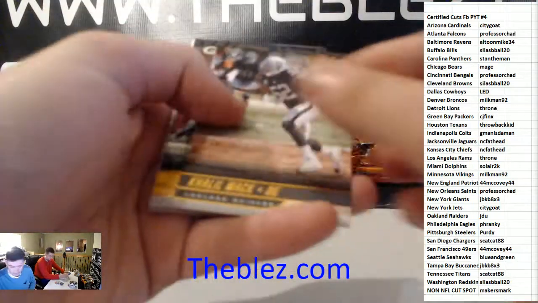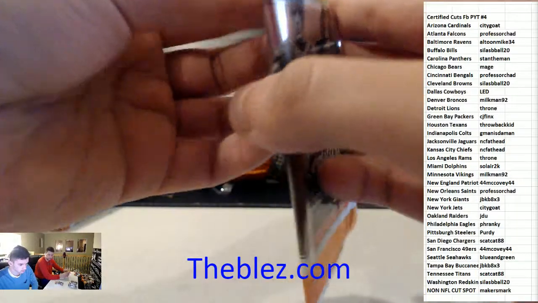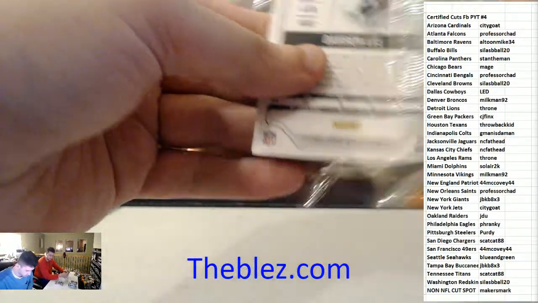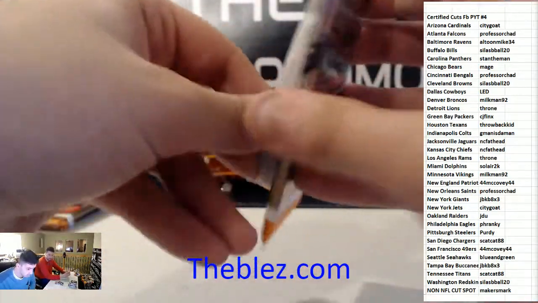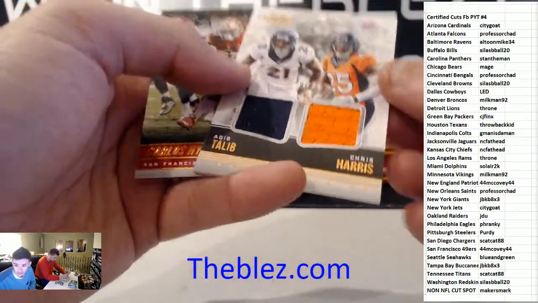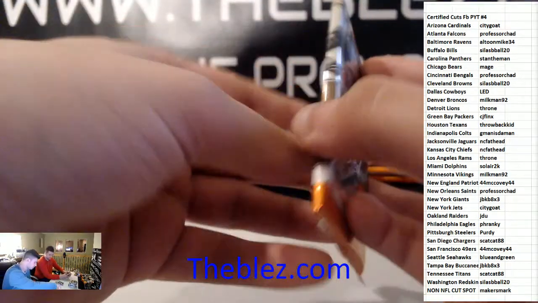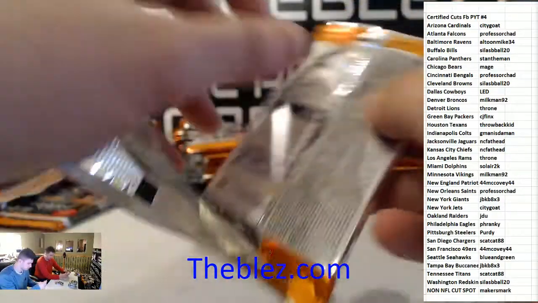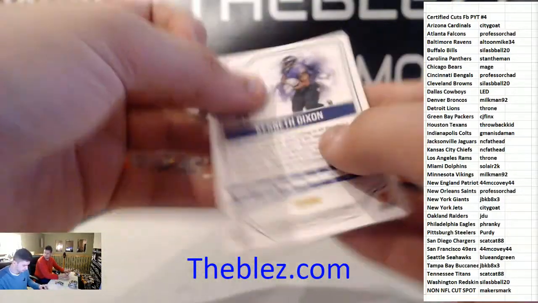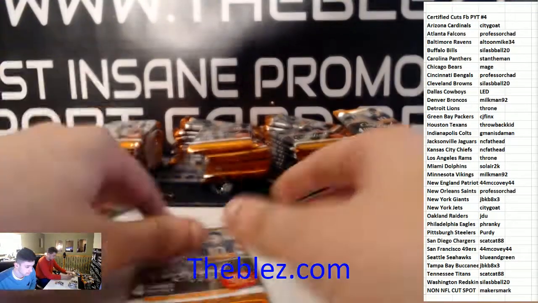What a pitch. Ezekiel Elliott to 99. Irving to 399, Cowboys. Well, the correlation's usually been good, though. For the Broncos to 99, Thomas and Harris, dual jerseys, Denver. Nice card. It's 2 outs, right? Yeah. All right.